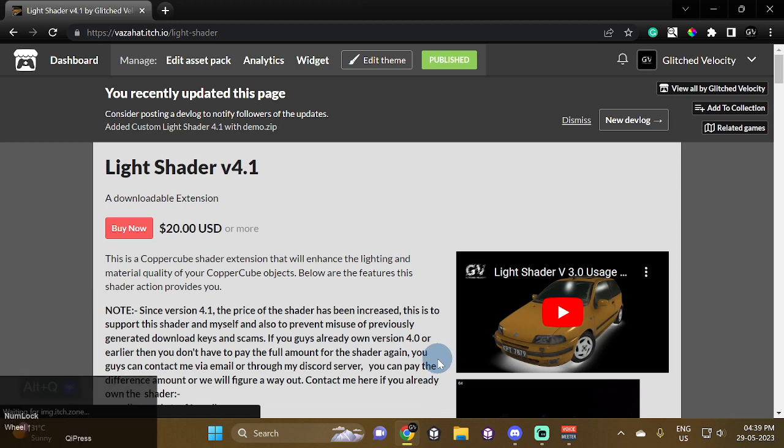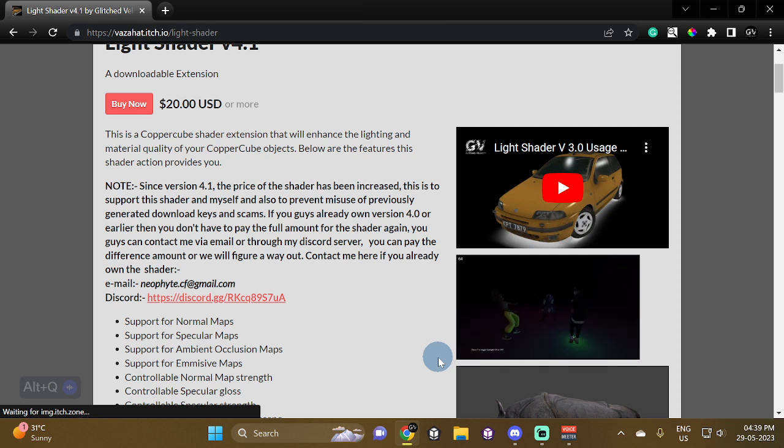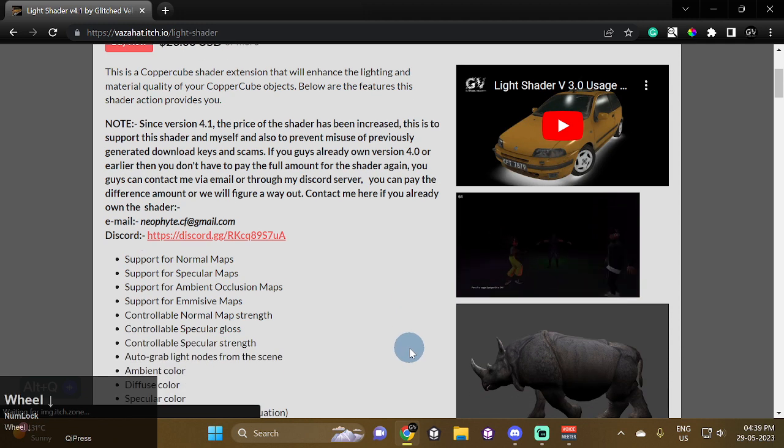And some of those limitations are that it works with the fog. While normal maps have been applied to the objects, it will still be affected by the fog, and normal maps will be able to have transparency. And there are many things that you can do with this lighting stuff, and I'm not gonna get into the detail.